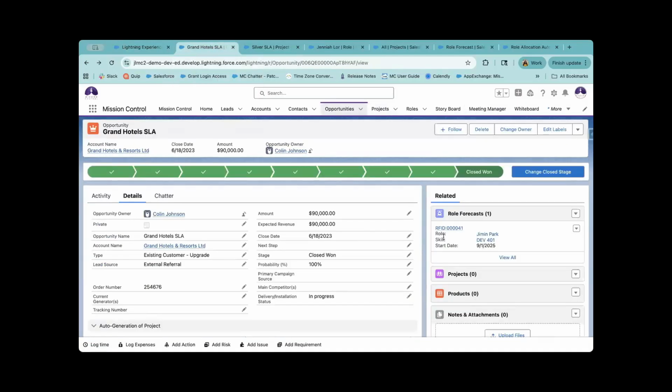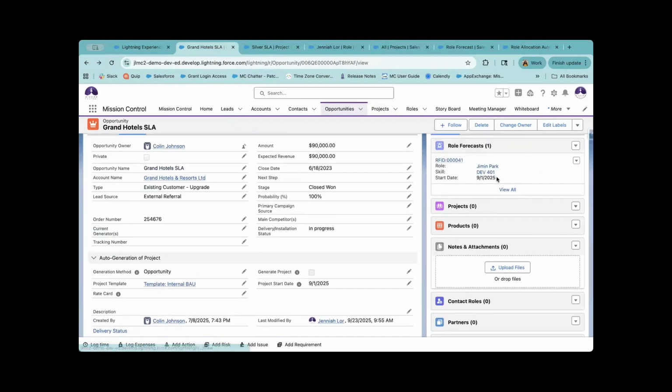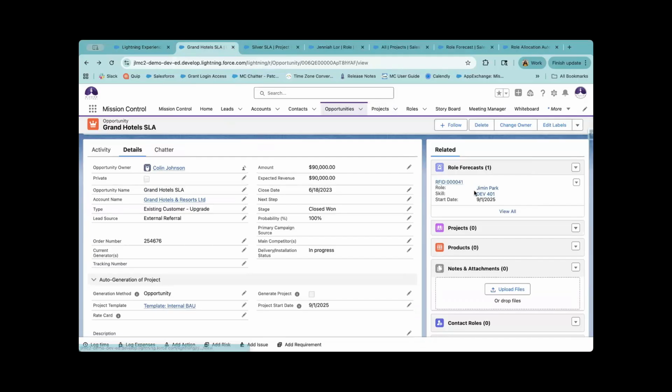When you're on the opportunity, you can create it manually like this by creating new. If you have it on the opportunity related list, you can create it using the manage forecast button here as well. As we take a look at our opportunities, we don't have any projects generated just yet, but we know that we already have one forecast record for Jimin.